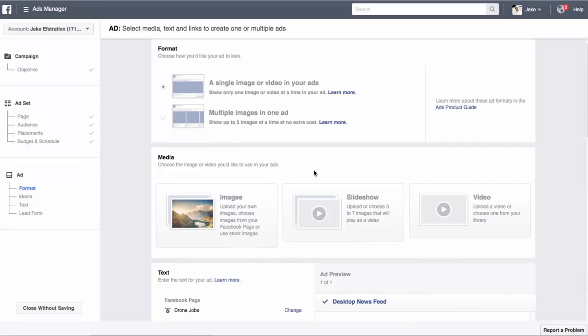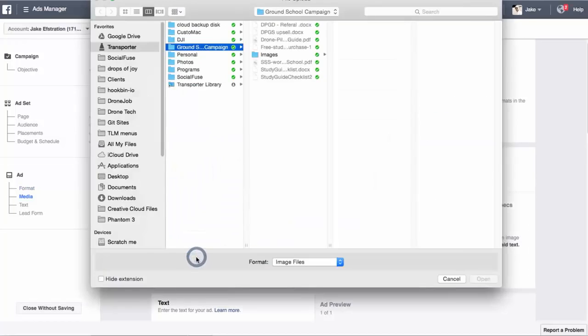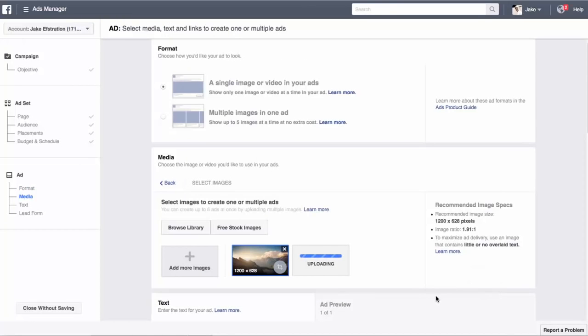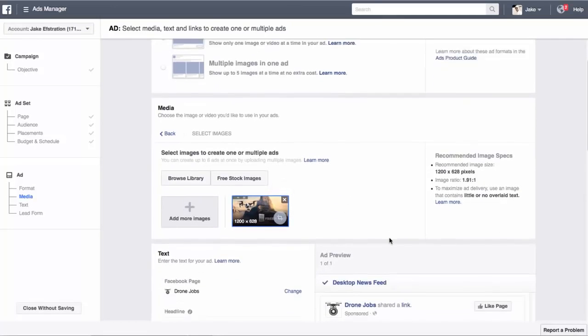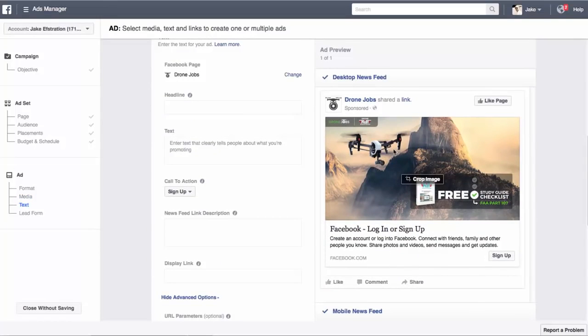Okay, so now we're going to upload some media. Okay, we're going to take an image and we're going to upload it and create that initial ad for the free download. Now we've created a few images here, and we're going to upload one and delete the one that they automatically pulled in. Now we're going to scroll down, and what we'll see is the image that we've created.